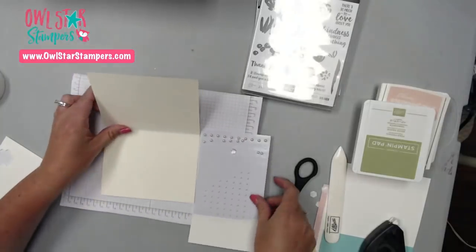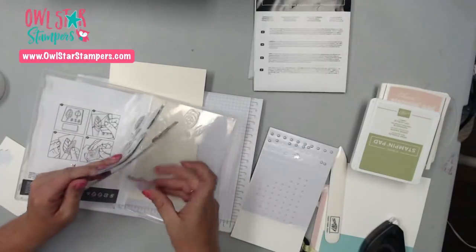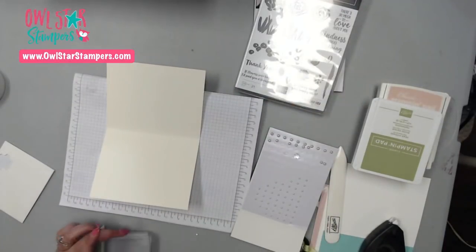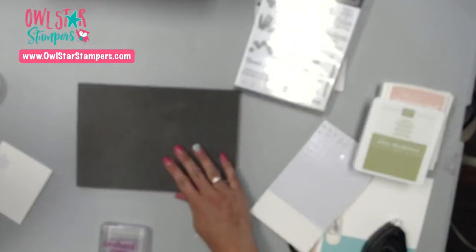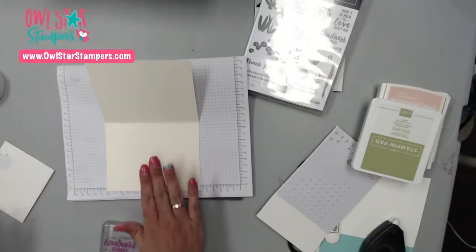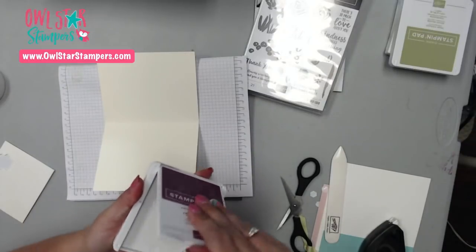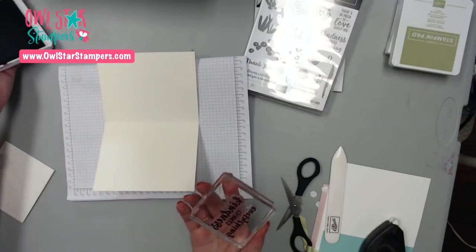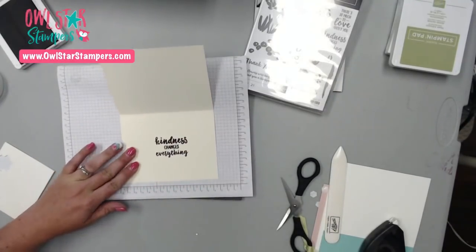Now for the inside, we are going to stamp Kindness Changes Everything. So let me grab that and my block, which is right here. Now under this grid paper, I'll show you, I have my foam mat, and I just stuck my grid paper over top. I'm going to make sure it's going the right direction, and I'm going to use the Rich Razzleberry ink. So these are our new ink pads. You can select any color family you want, again, if you want to get this starter kit. And I'm just going to stamp this right in the center, just like that.